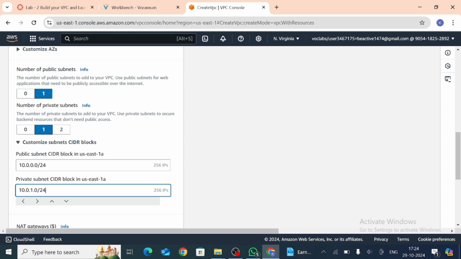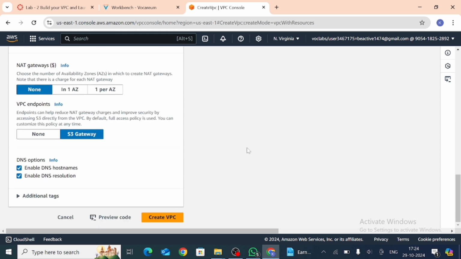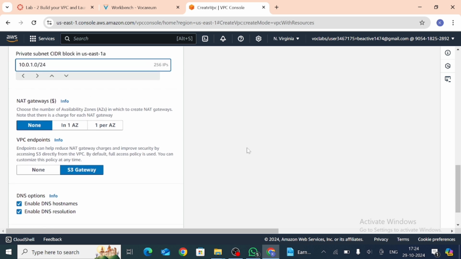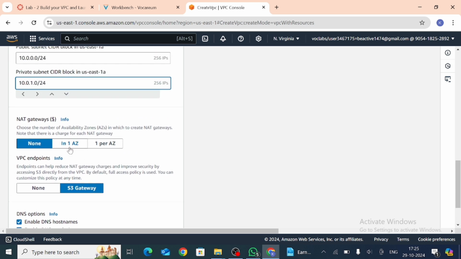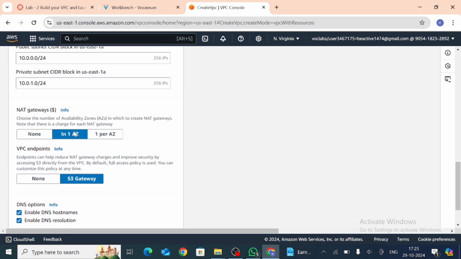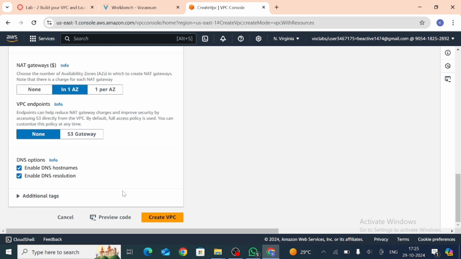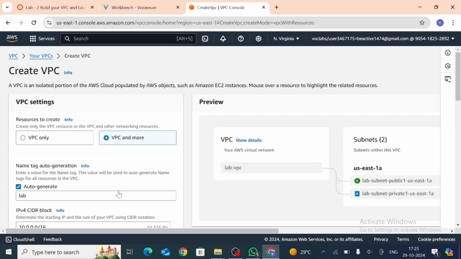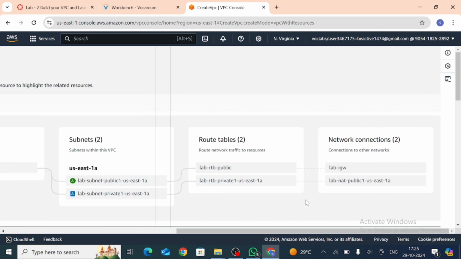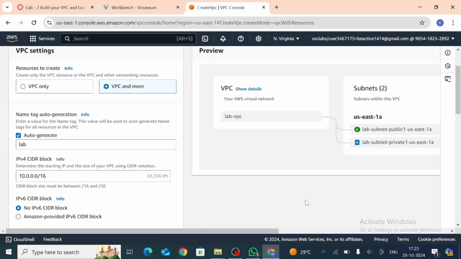Now the next change you perform is in the gateway. Select NAT gateway in 1 AZ, and VPC endpoints is none, and keep all the remaining settings as they are. Now the VPC, subnets, route tables and network connections are all connected.